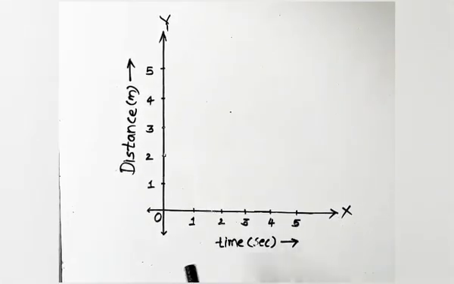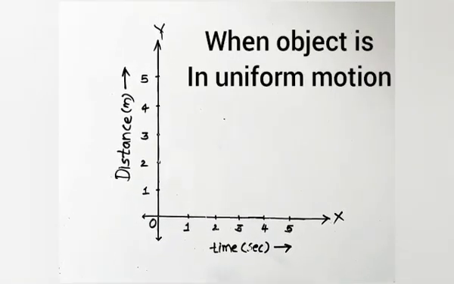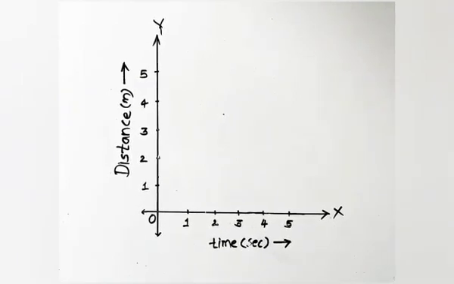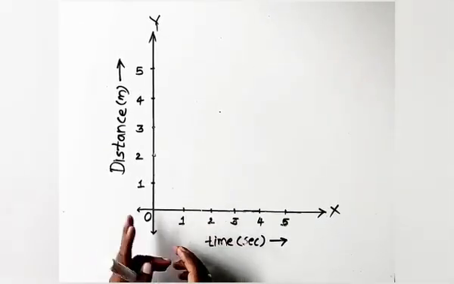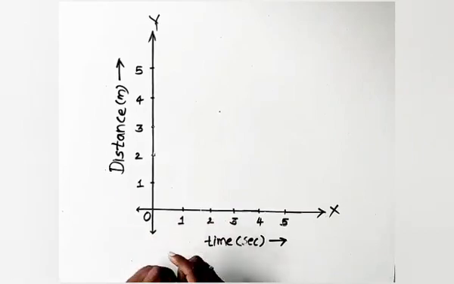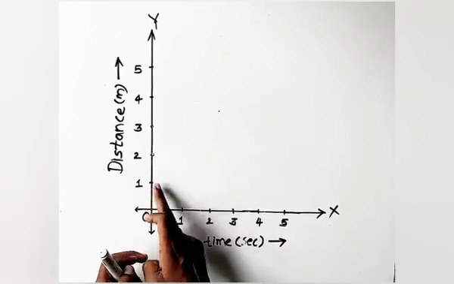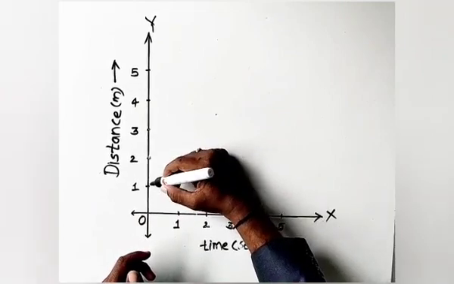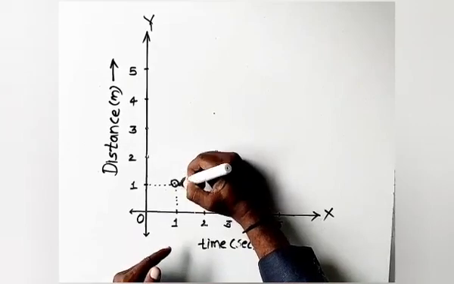This graph represents that when the object is at rest, the nature of the graph would be a straight line parallel to the x-axis. Now let's represent the distance time graph for uniform motion. What do we mean by uniform motion? As we know, it is when an object covers equal distance in equal intervals of time. Now let's assume that an object is traveling 1 meter per second. So let us see what happens and how to plot the graph. If the object covers 1 meter in 1 second, the first point should come over it, which says that it has covered 1 meter distance in 1 second.